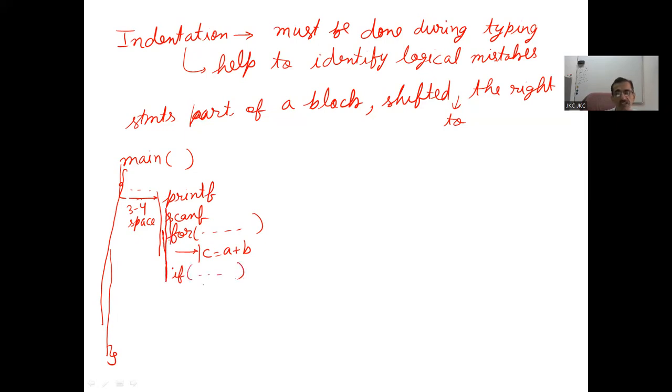If some condition, let's say you have some statements, all statements which are part of the if will be further shifted. As soon as it is over, you are back to this place. If you have an else, whatever the condition, you can put all those statements after a certain place, again shifted, and again like this. So this is what we call indentation.